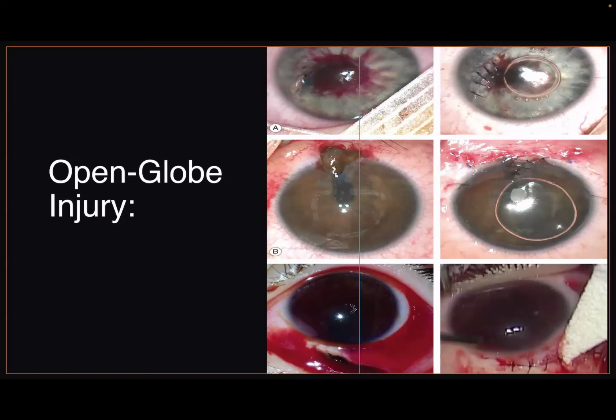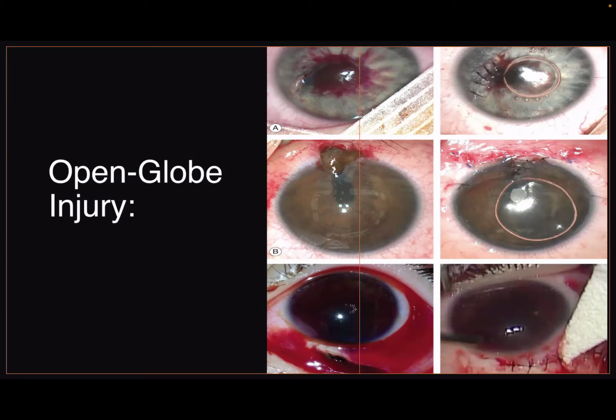We have in this photo a patient who has, in the first 2 photos, a zone 1 injury that has been repaired well. I don't think it's clear in the photo, but I wanted to explain how to address these injuries. In zone 1 injury, usually we open a perilimbal wound. We don't access the anterior chamber through the same wound.